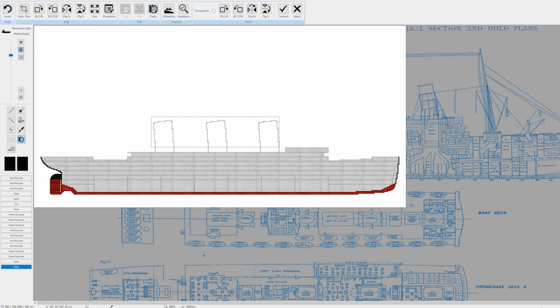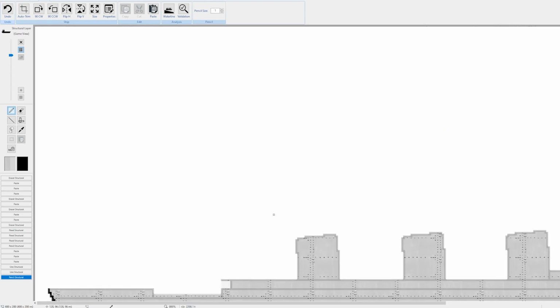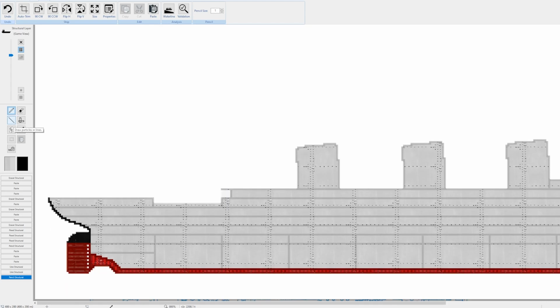Now, I am going to copy this and move it forward a little bit. There we go. I could actually do something like this so it's more centered. Alright, so there it is, and I think once we add some more details, they'll look a bit better. Alright, so let's get the uptakes out of the way, because we're going to need to build those. So we'll start drawing in some bulkheads.